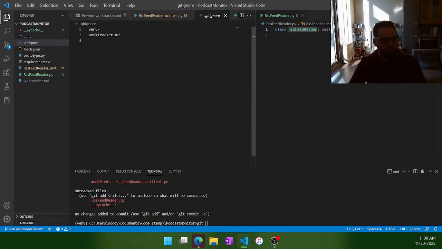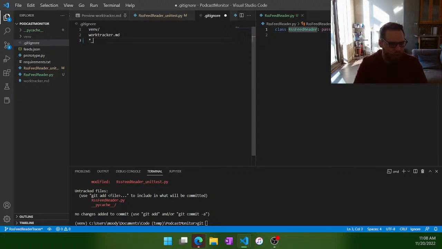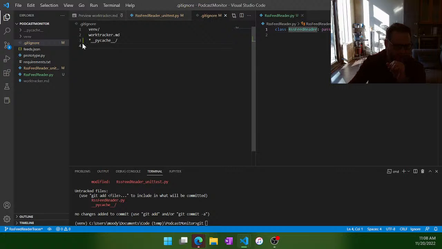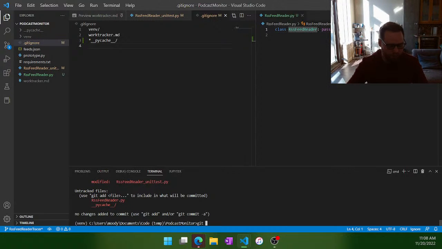So I'm going to add in here, with the venv and the work tracker, star __pycache__. Now anywhere a __pycache__ is created, I'm just going to ignore it. That allows me to not get cluttered up with all these extra things, since all I really care about is this RSS feed reader in this case.